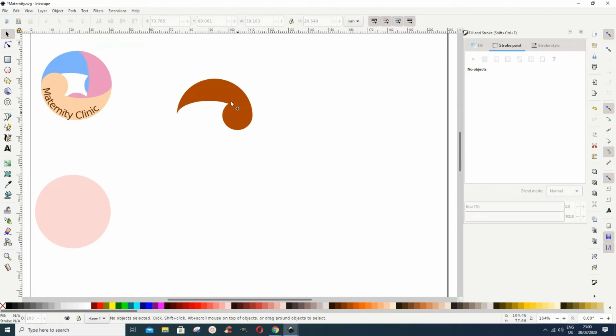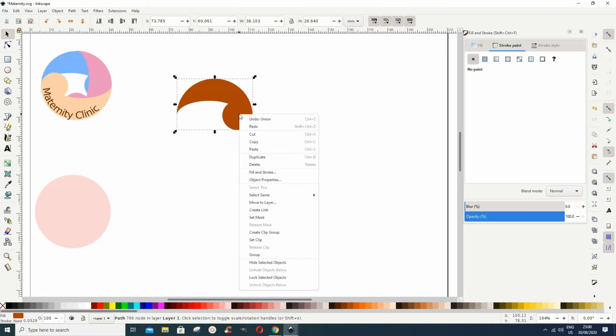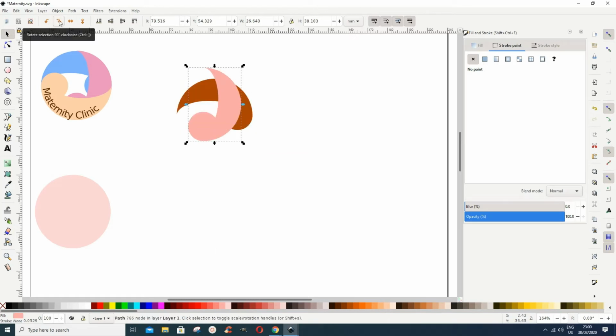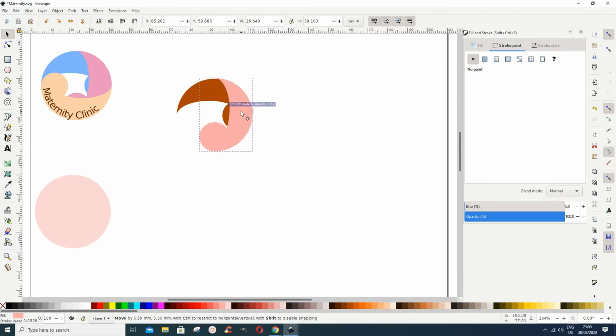So that we have this piece here, because we were looking for this piece here. Now select this thing here and then right click and do a duplicate. Now give the duplicate a different color, and then rotate it 90 degrees. Now we come here and place it on this one like this, and then we do the same thing.